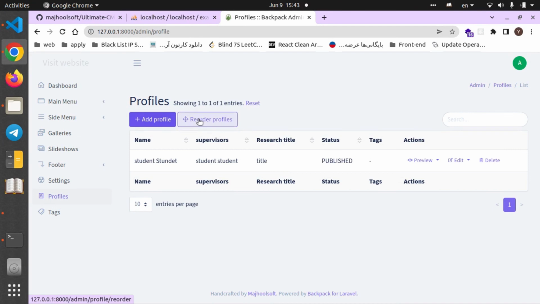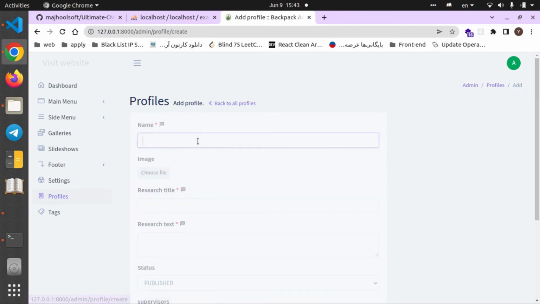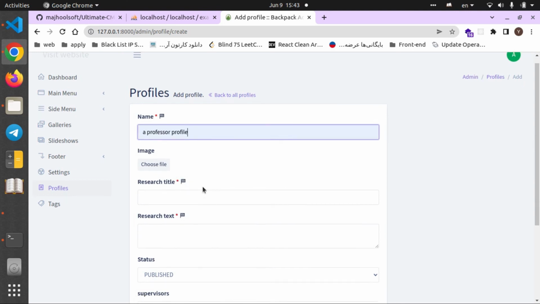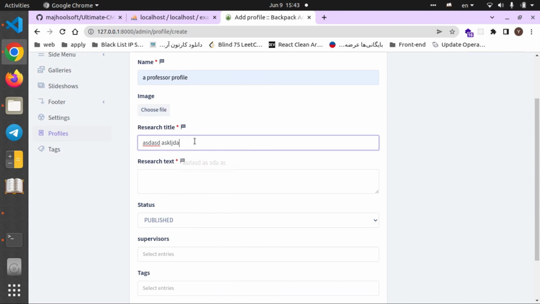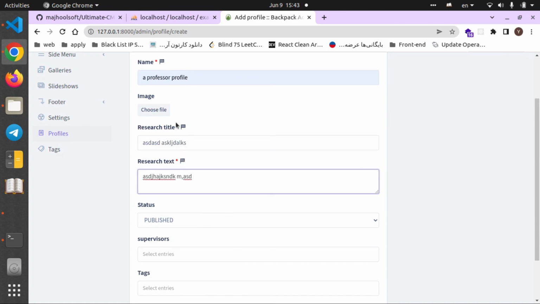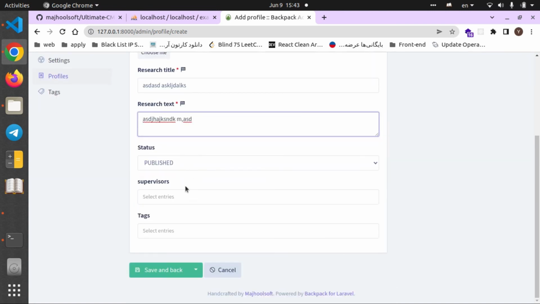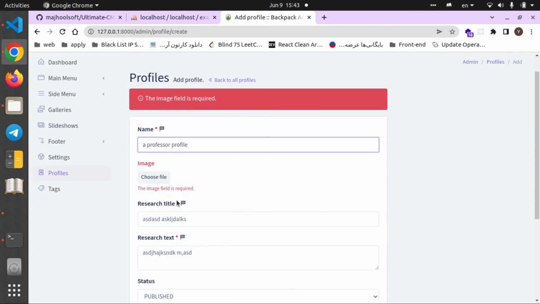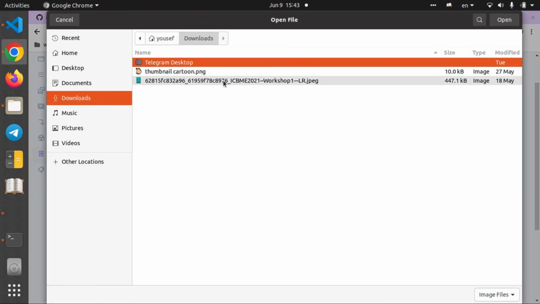First, allow me to add more profiles. Save. Oops, an image is required.